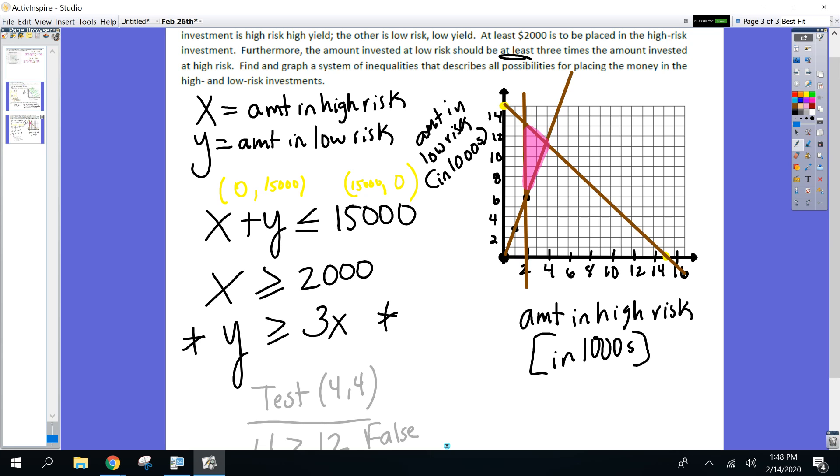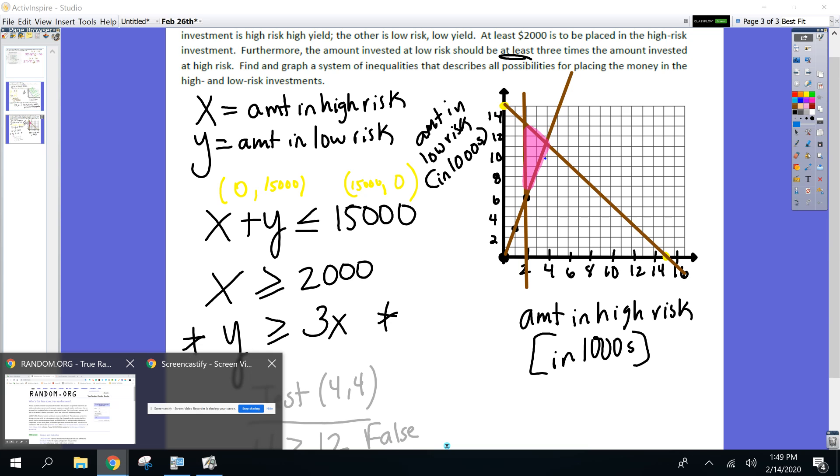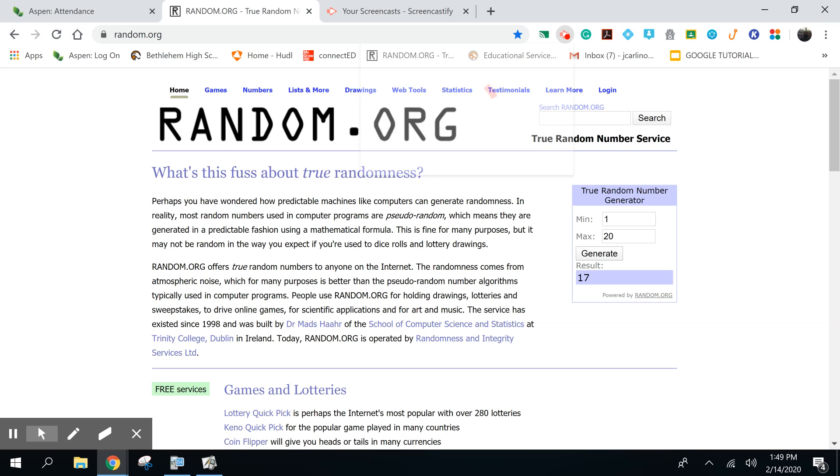I know it doesn't ask it, just so I know we can end on a good note here. Based on these conditions, give me an amount of high risk and low risk I could invest under these conditions. How much in the high risk can I put in? $2,500, $3,000. And how much in the low risk could I invest? $10,000, $11,000, $8,000, yes. We'll work on that when we come back from break. Relax. Have a great break. Behave. Nothing stronger than ginger ale, remember. Actually, ginger ale is pretty strong. Nothing stronger than it.